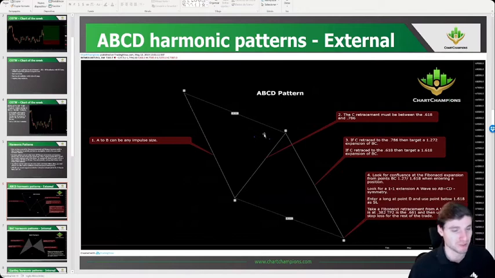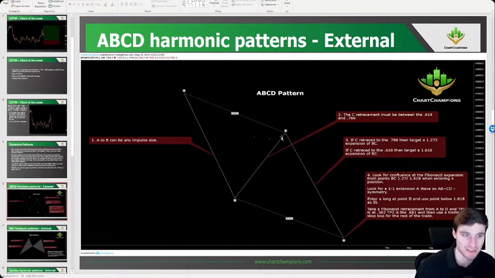Don't really like this pattern too much, but nevertheless, you have to be more careful trading this C leg of the ABCD pattern, because it's not as probable, I don't think, as the other harmonics. So make sure with 100% certainty you've got another area of confluence, because otherwise you're going to start shorting every single 618 and you're going to lose money. I can almost guarantee that, because you cannot just short every 618, or long every 618.